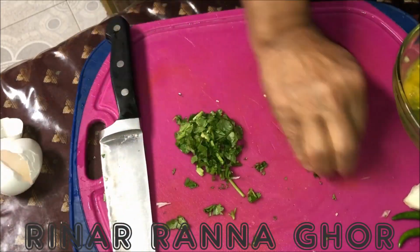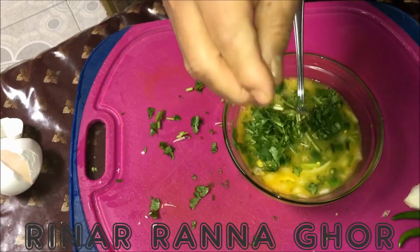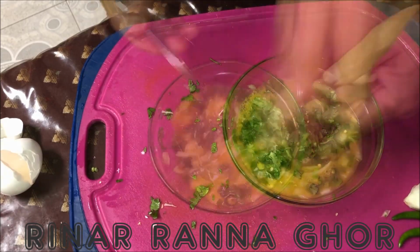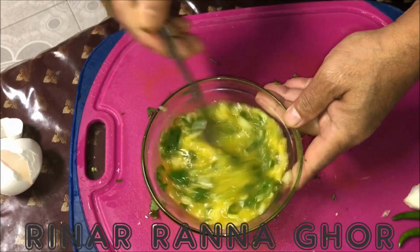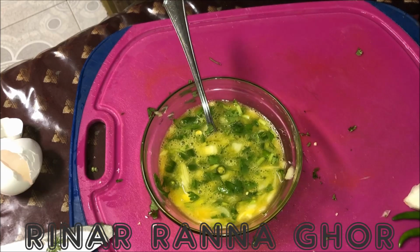So let me put everything. Those leaves, it's gonna be good. It will be good. Okay, now we mixed everything very nicely. So now we'll cook. Let's go.